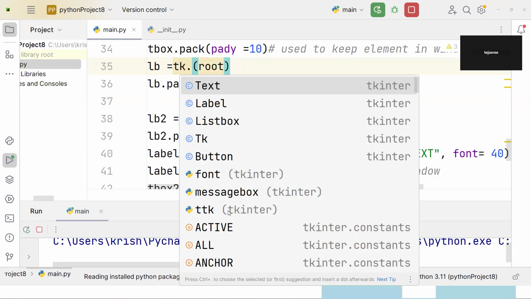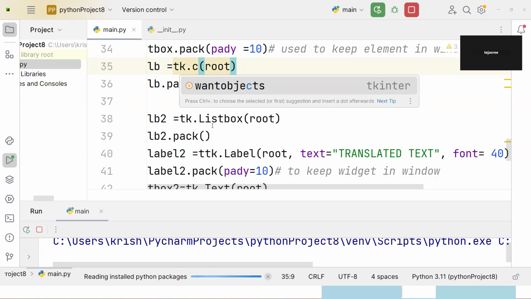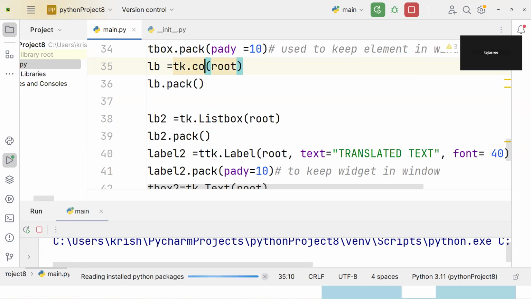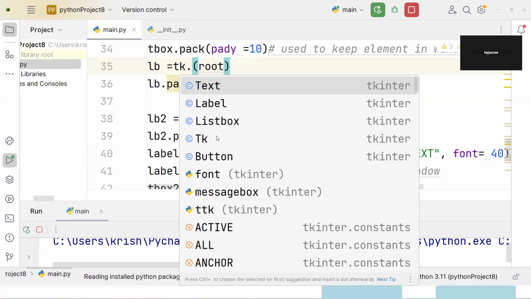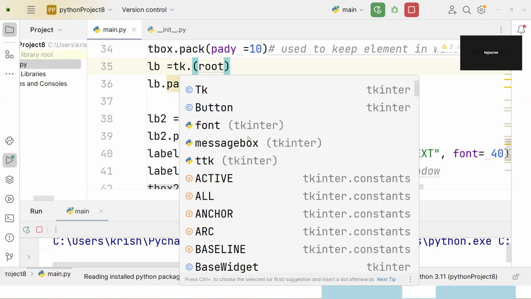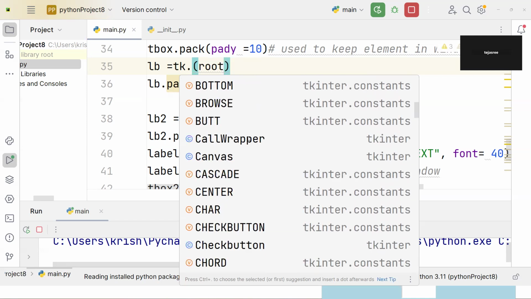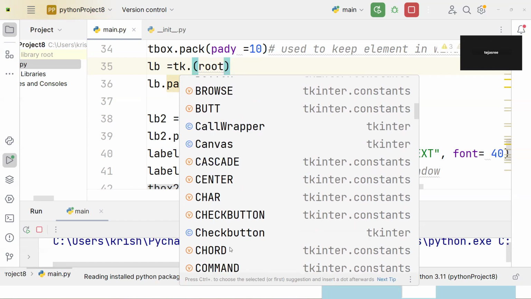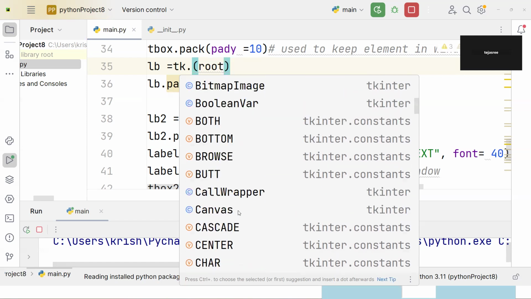Okay, list box, combo box. But I'm not getting combo here. tk dot ListBox. Message box. List box. Check button. Combo box.